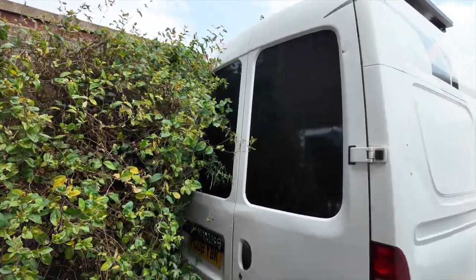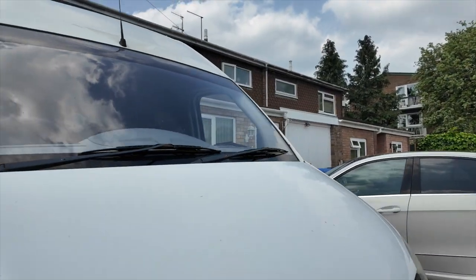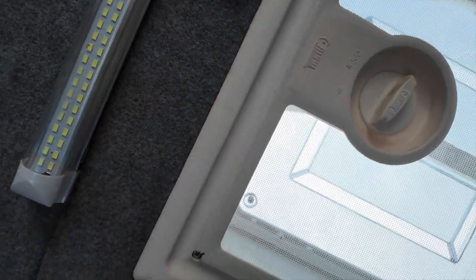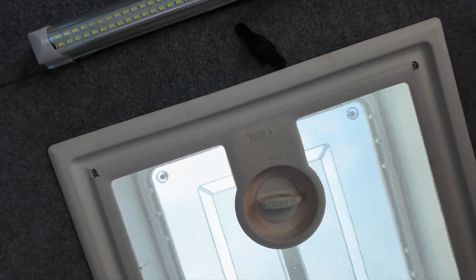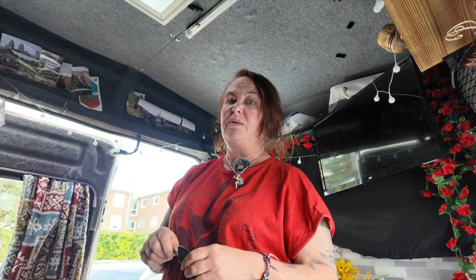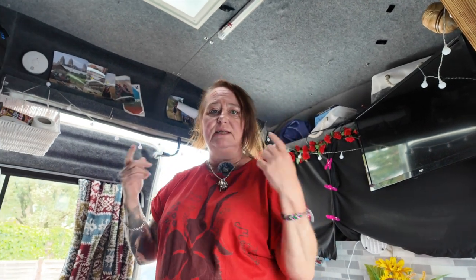You'll remember my van had a blue covering on it. Because it's been nice and warm and sunny this week we've been able to take that off and fix the roof — that took some time. The problem was that whoever fitted the skylight did not screw it down properly. So what we did was take it all off, took all the old sealant off which was what they were using to hold it down, fitted a frame on the inside to screw it into the van, and then resealed it all. Hopefully it'll be watertight now — we'll find out when it rains.